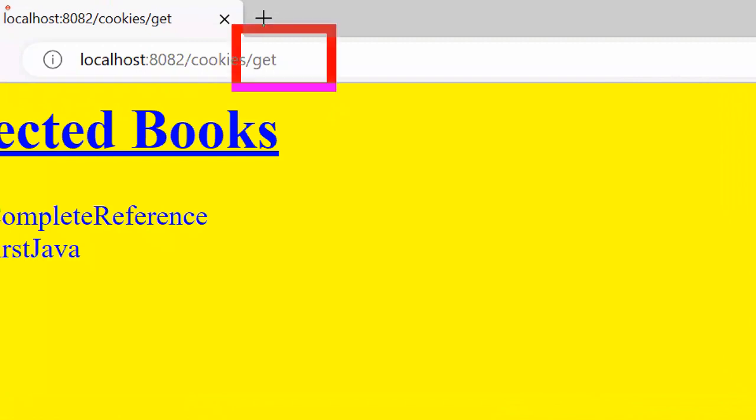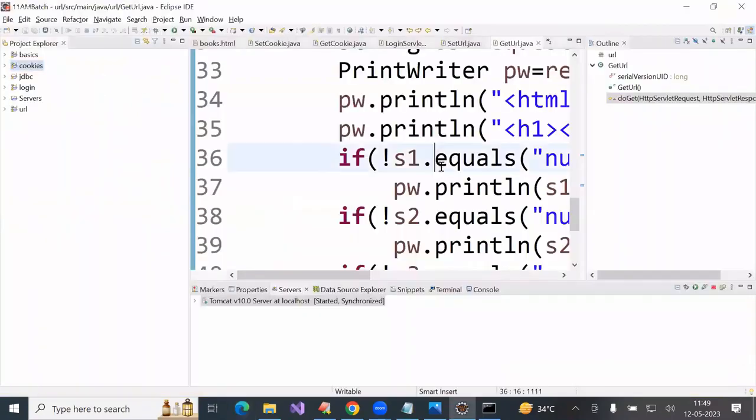Is it displayed in the address bar here? No. That is stored in browser memory. But in the URL rewriting program, you appended to the URL, displayed in the address bar. So this is also one session tracking method.